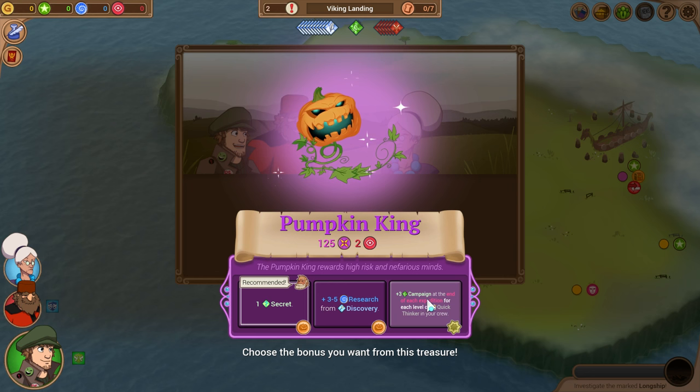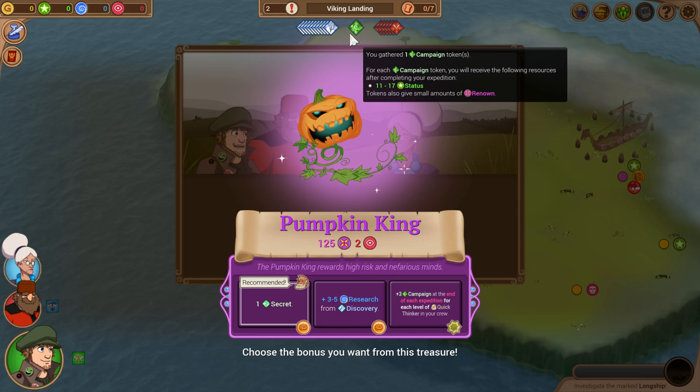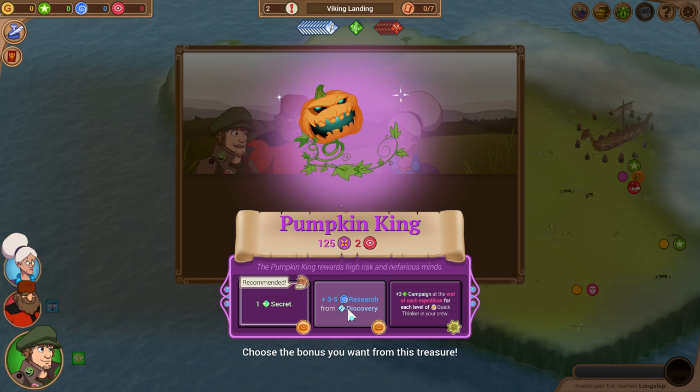You may notice secret and discovery tokens. These are not the tokens that are up here. Each resource basically has a small token and a big token. Campaign and study are the small green and blue tokens. Secret and discovery are the large green and blue tokens. So we can take a discovery token or a secret token and get a bunch of status and some research right now, or we could improve all future discovery tokens.